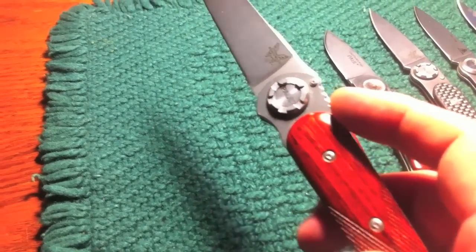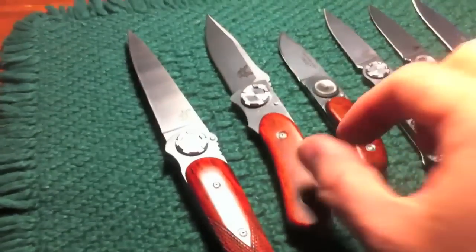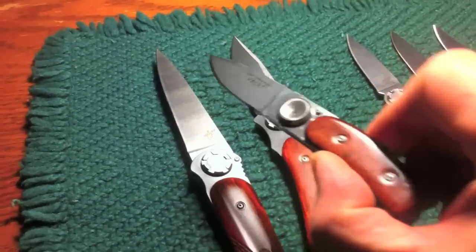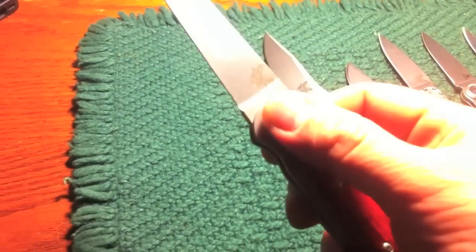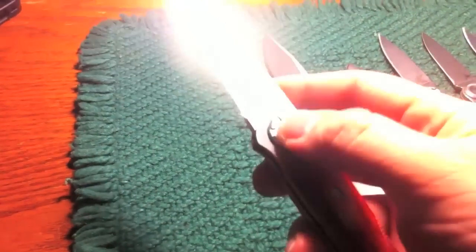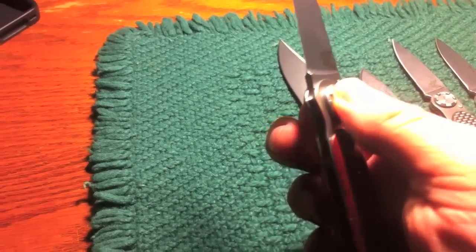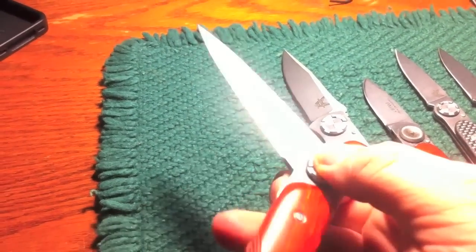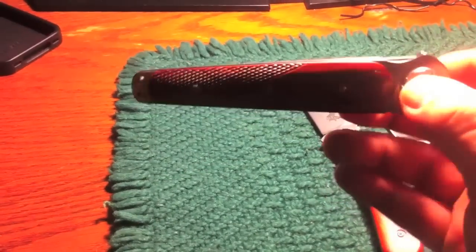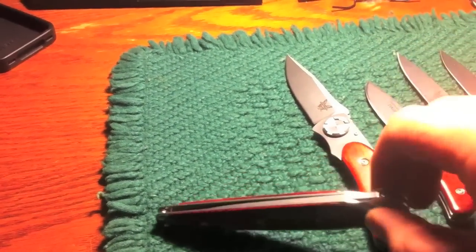The lock is very interesting. On one side of the pivot point you'll have a disc that's knurled. On the Benchmade they just cut slots out of it, and on the Lone Wolf versions they've got little tiny serrations on them. You use your thumb to stick onto that disc and it locks the blade in place — the disc is connected to the blade itself. On the other side you've got a button, and when you press in on that button while your thumb is locking the blade in place, you can move the handle itself. So, unlike other folding knives, you're not moving the blade — you're moving the handle. It's a very elegant way to do things and I like it a lot.